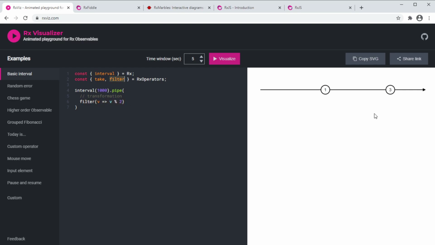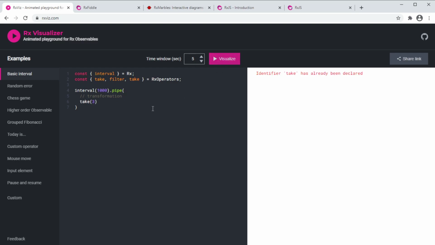So these observables are infinite, as indicated by this little arrow at the end. So if we increase this time window, which I'm not going to do, to say 100 seconds, it would just keep counting up and up and up. And maybe you want that, maybe you don't. But just to illustrate, we can terminate an observable. And so let's say we only care about the first 3 items out of this observable.